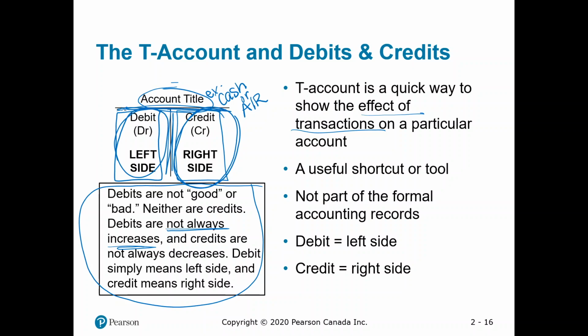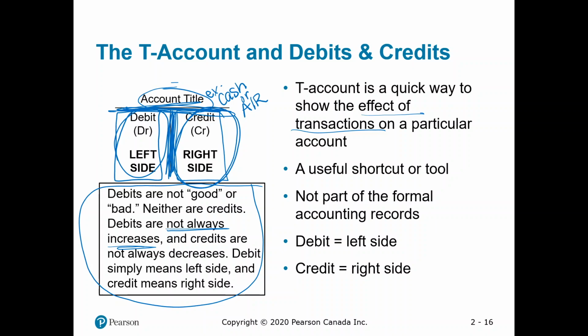These T accounts are just named that because it is a T. As you can see, we have a title bar and we have left and right. These are going to be what we use as our general ledger in our course. So that will be in step 3. We'll get there in a little bit, but we needed to introduce these to know our debits and credits.